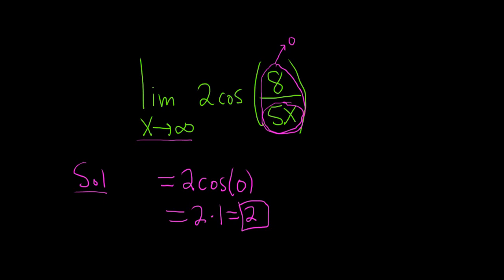So again, you just focus on what's happening here. And you can actually take this limit. This is going to be 0. So this is equal to 2 times the cosine of 0. The cosine of 0 is 1, and 2 times 1 is equal to 2. That's it.